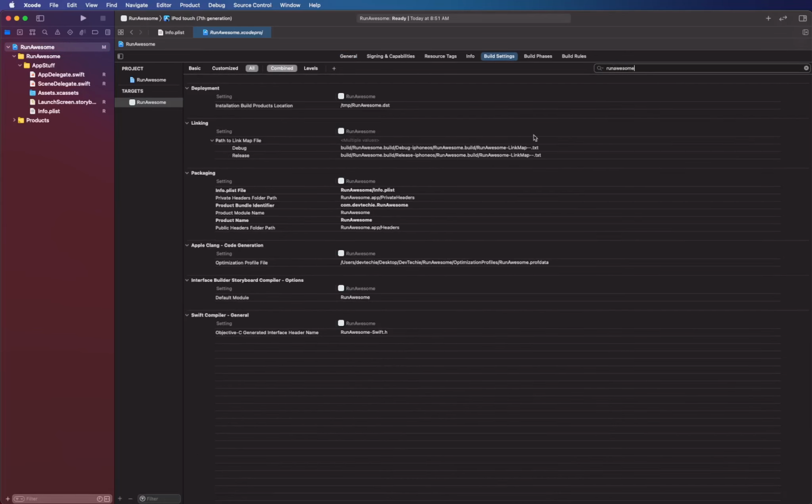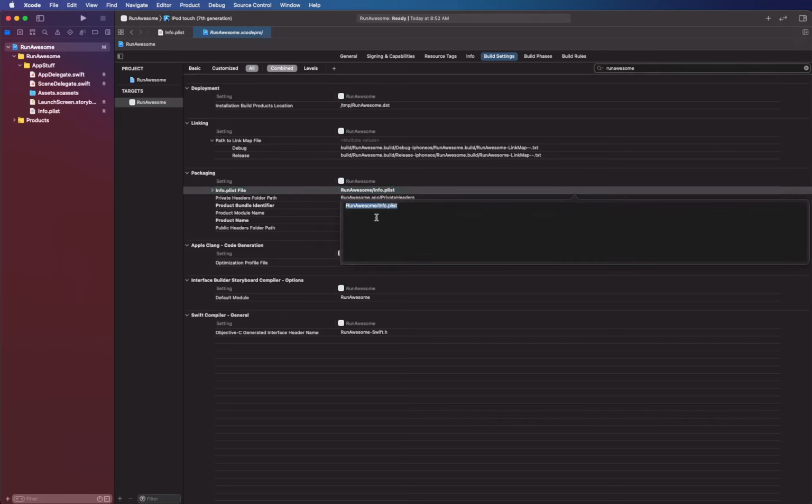Okay, now there are a few things that have happened since we moved our Info.plist inside this new folder. If you notice, our Info.plist is still referred to as RunAwesome/Info.plist. So Xcode is not going to be able to find it. So we want to modify that.